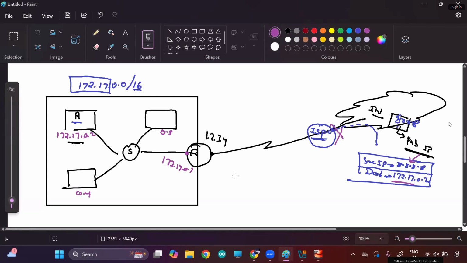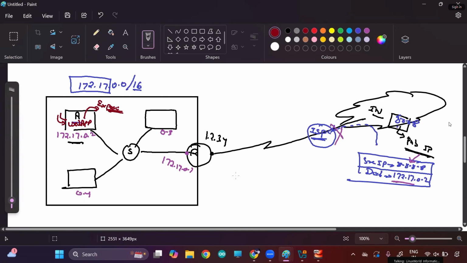The point is, why do you want to reach computer A? Maybe in this computer A or container, you have set up a web server or web app. Your company's web app is running in the container or maybe the machine, and you want this app to be accessed by anyone in the world. Whenever you have this requirement, for this we use a terminology called expose. I want to expose my web app.